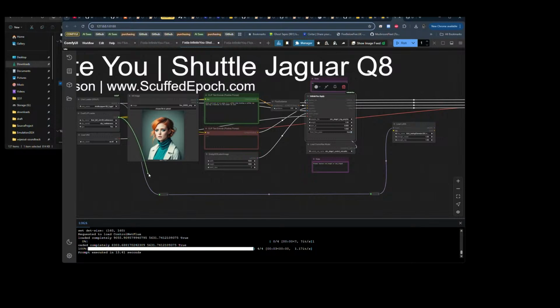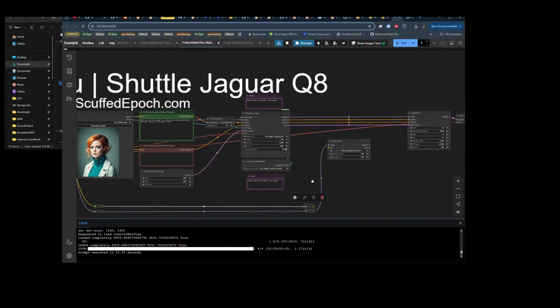And then we do the same thing with the clip. We just run it again. Because if you try to run the LoRA loader with this, it's going to have a bunch of ControlNet and all kinds of other stuff mixed in the pipeline, and it will break. So you don't want that.